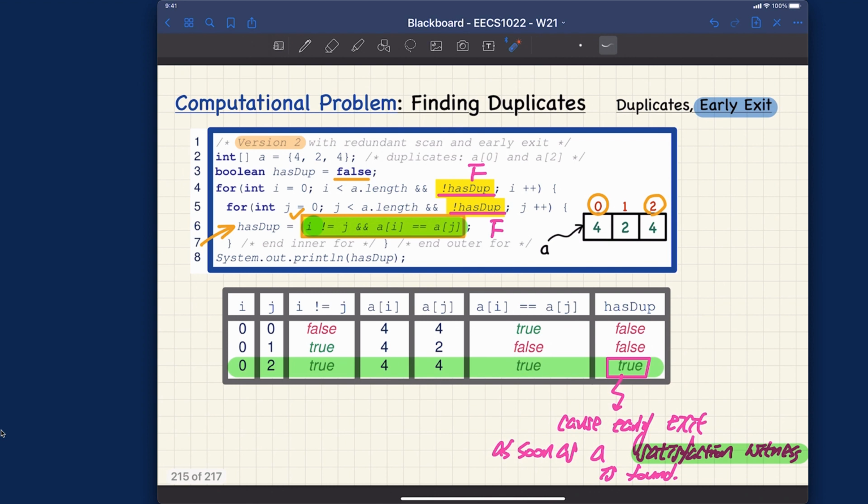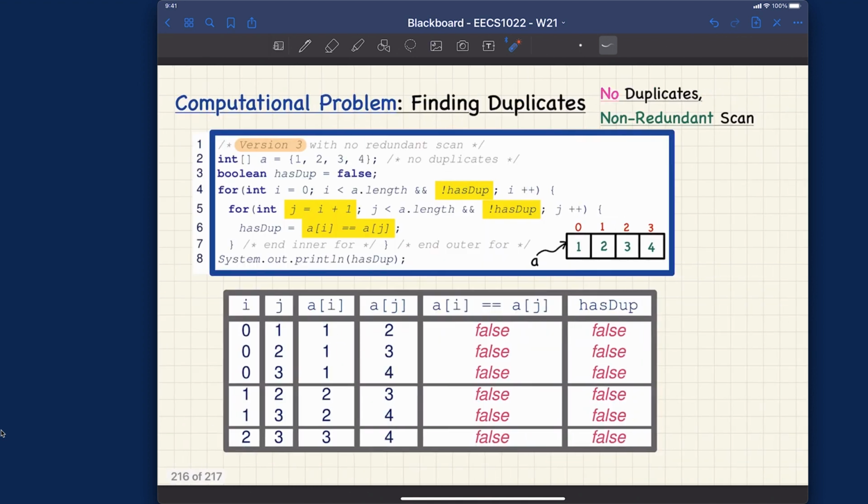Let me now present to you version number 3. You can see this is one example of massaging the loop counters. You may not actually apply this directly to your application, but at least you know you should really be creative about setting and updating the loop counters. Let's now see the final third version, and let's also consider two cases: when there are no duplicates versus when there are duplicates.